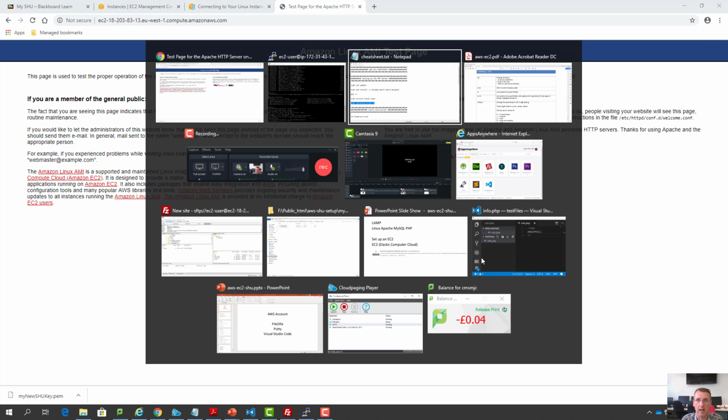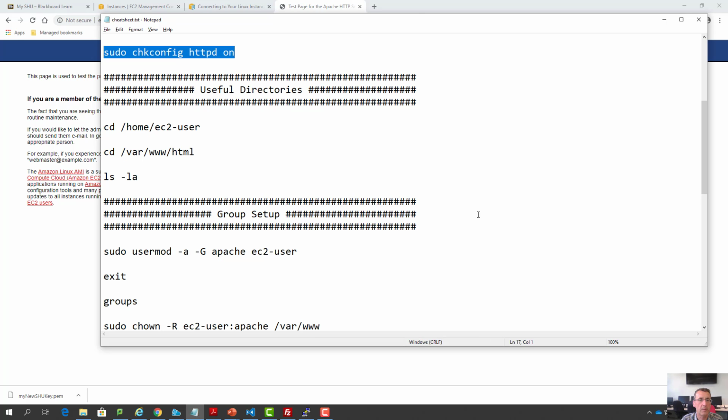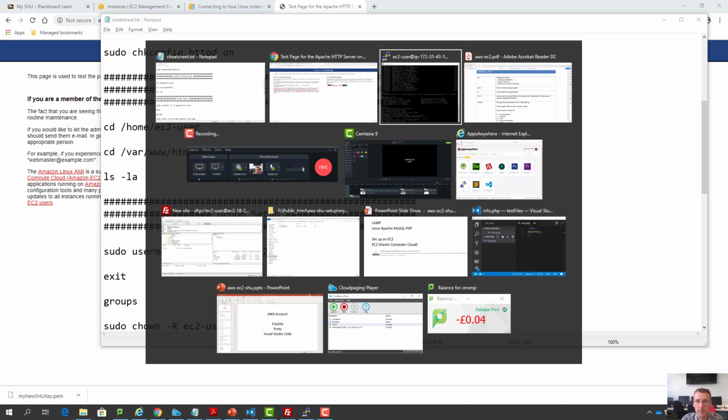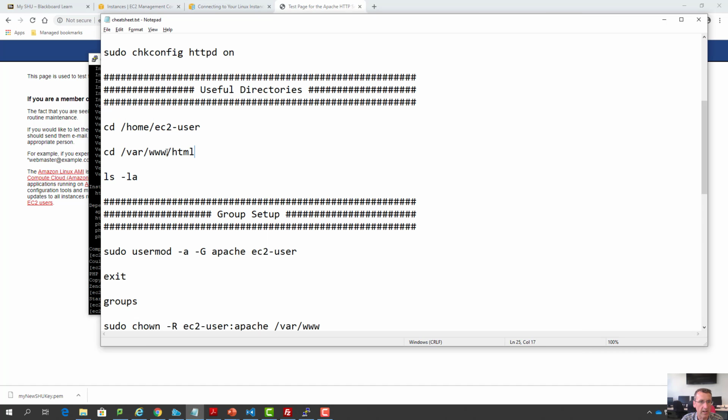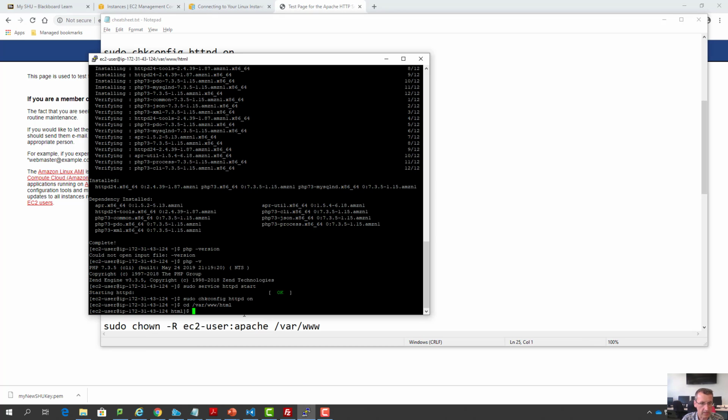So what we're going to do next is just tweak that around a little bit because we're going to want to move some files across to here. So there's some additional commands. Now we've got the server set up, you'll see that we could change directory to this folder here.